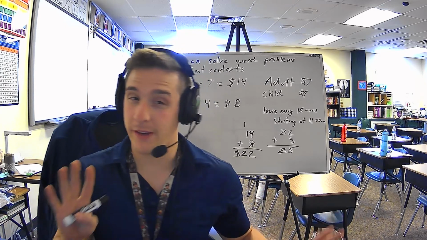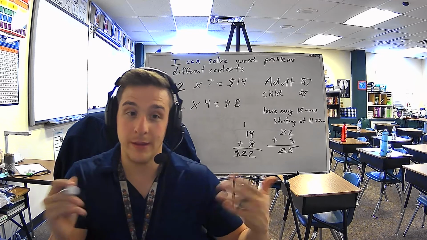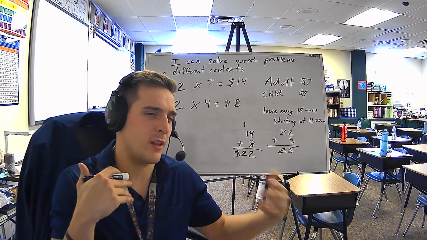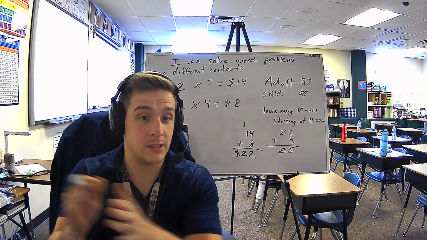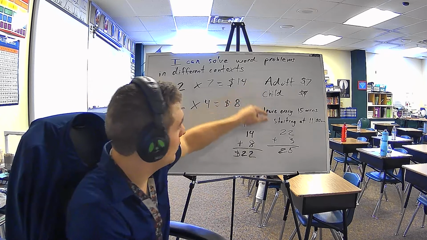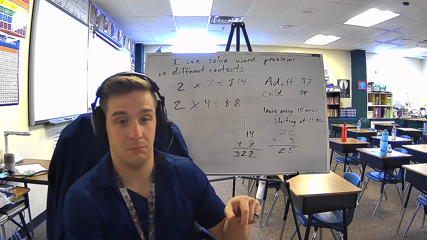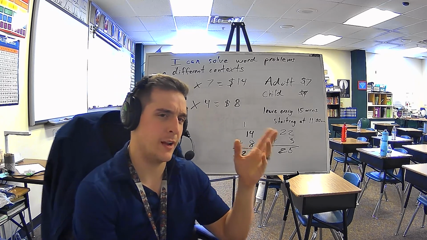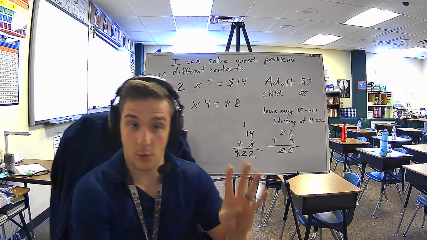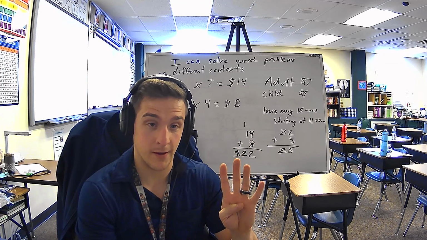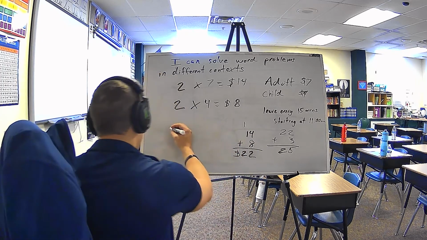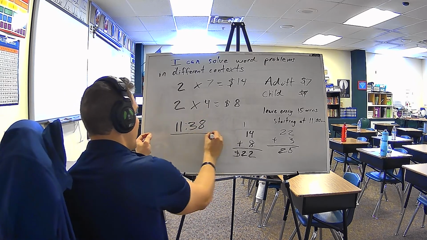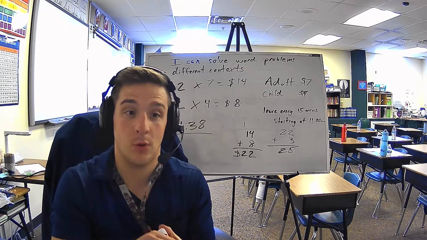Now, it seems like we're shifting gears here a little bit, because we've been dealing with the money. How much does it cost? How much did I get back? How many $5 bills did I use? We've answered all these different questions with 1, 2, 3 points of information. That's it. A lot of things we can do with this information. But now the question is stating they want to leave on the 4th trip of the day, and it's 11:38. So I'm going to go ahead and write that right here. So it's 11:38. This is what time it is now, and they want to leave on the 4th one.